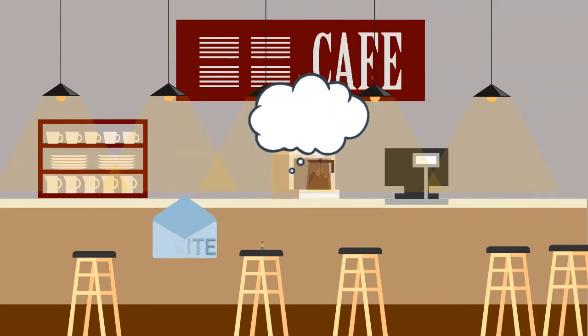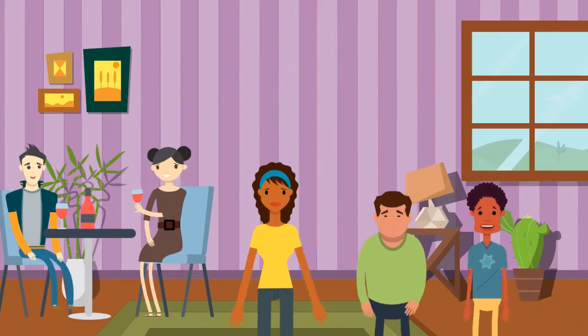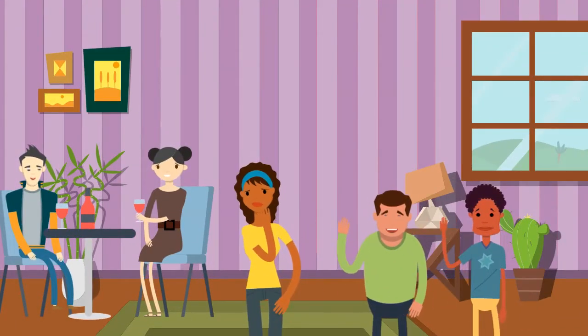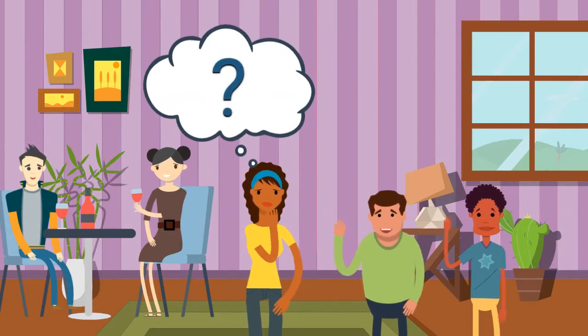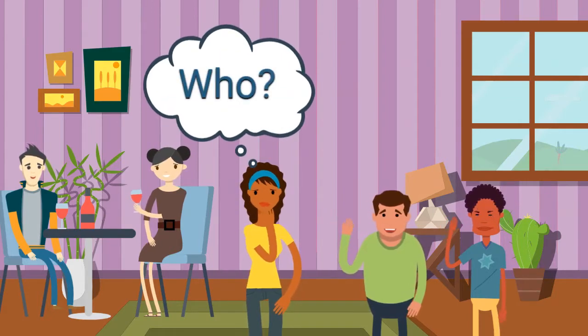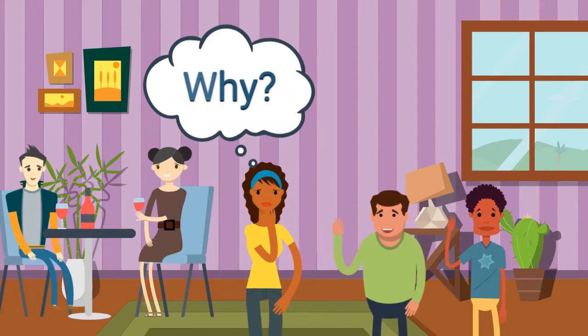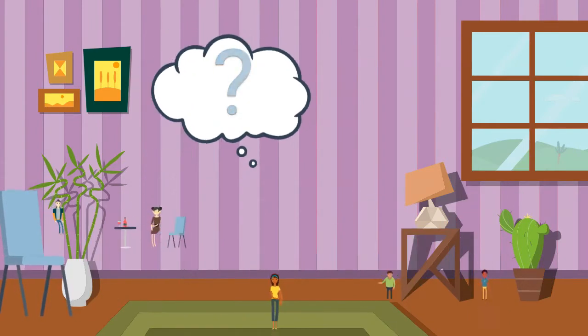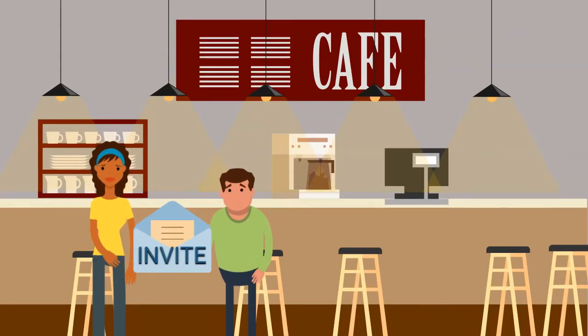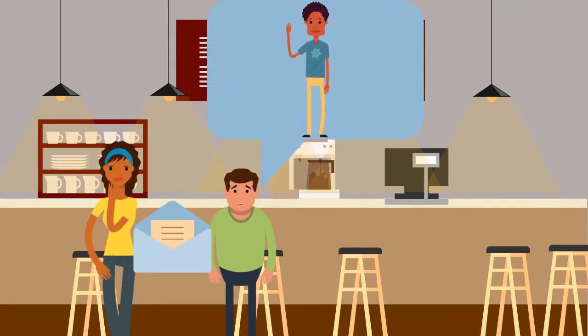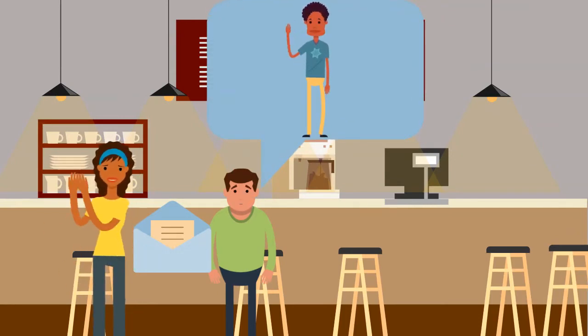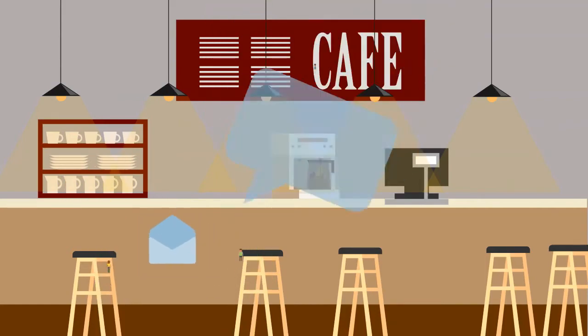doesn't mind? If you just brought your friend without telling, your host might be confused. They may wonder, who is this? Why are they here? Who invited them? To be polite, you would first ask your host if it's okay to bring another friend, and you would also probably tell them a little bit about your friend too.